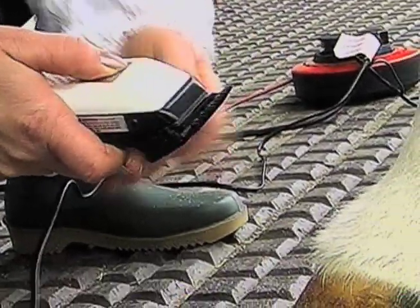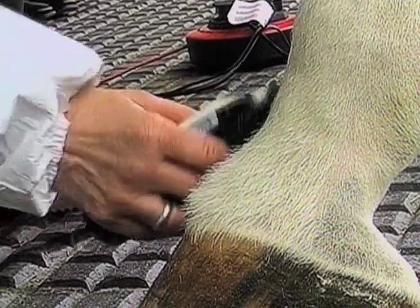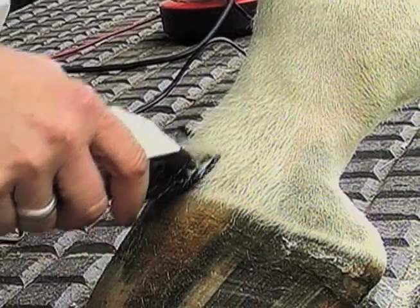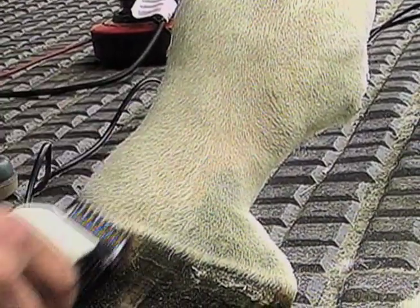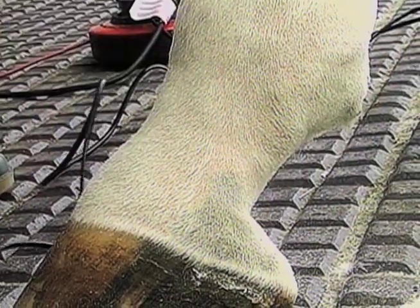So now we've done the back of the heel without the thinning blade on the front of the clipper. So I'm just going to re-oil the clippers, give them a clean, put the thinner on and just trim off the front of the foot there. So we've put the trimmer on the front of the clippers and now we're just going to run up through the hair here. There we go.